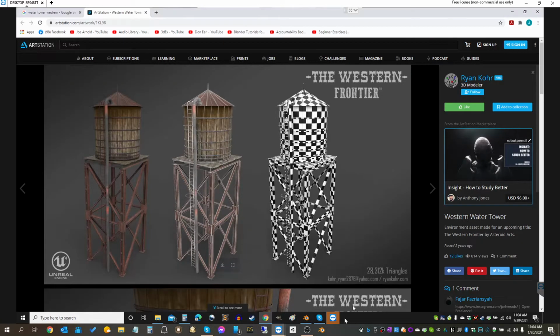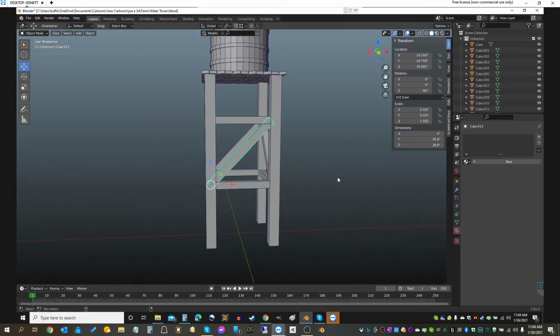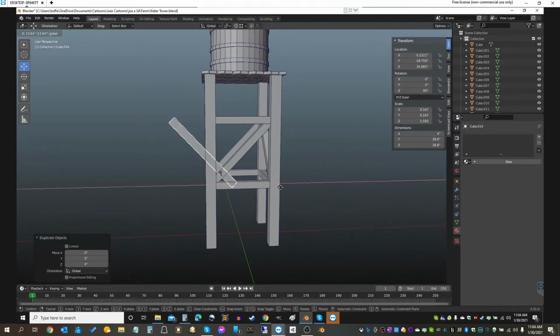He's got these as crosses. I am going to do that. All right. So watch this. I'm going to grab this. I'm going to duplicate again. And I'm going to rotate this one plus 90. And then pull this over.